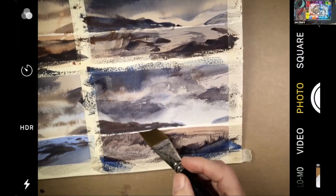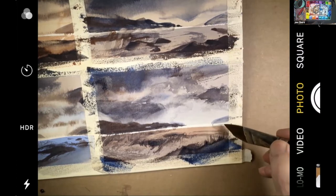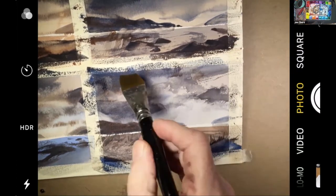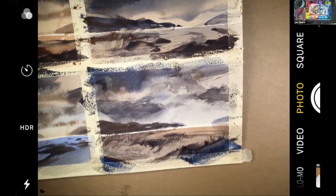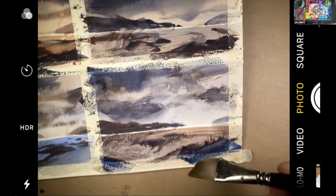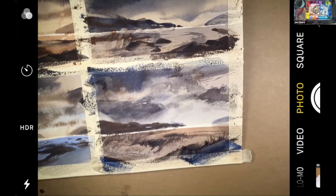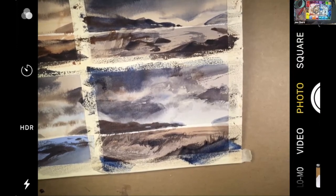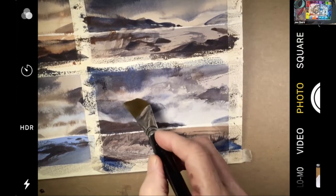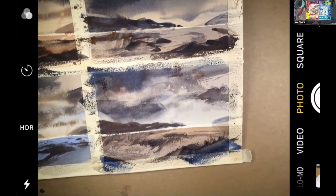I want to know how you got such white areas on that one. It's just the paper. Well, you put a wash on first. No, I only put the wash down the top two thirds, remember? Yeah. But you still have a lot of white. Yeah, there's a lot of white right above those mountains. The way it photographs is a lot of white. I'm not sure how it looks to you. On screen, it seems to be okay. Well, maybe you put some white in there. I haven't done any white yet. Okay.